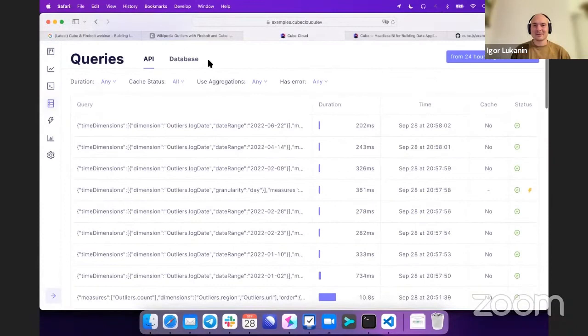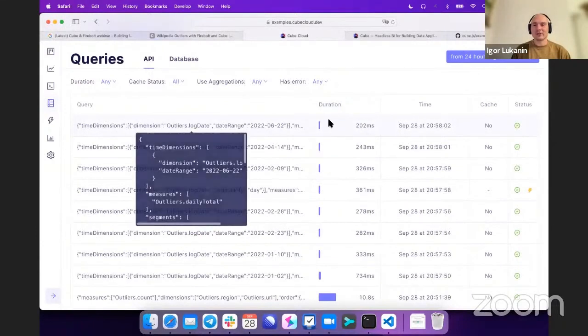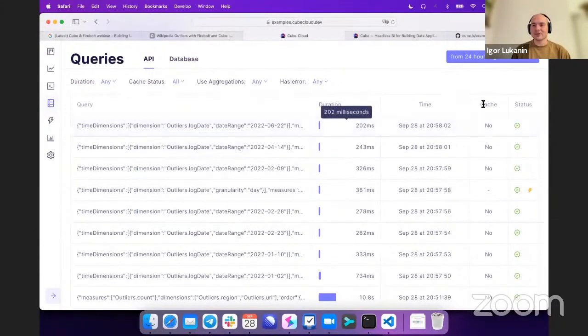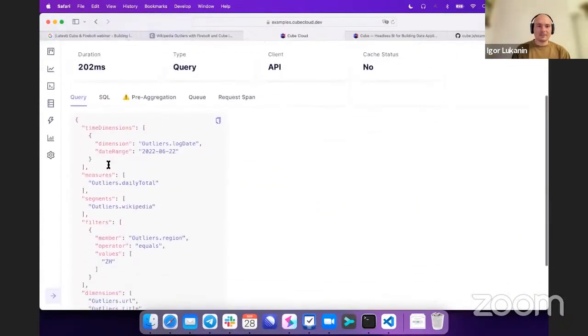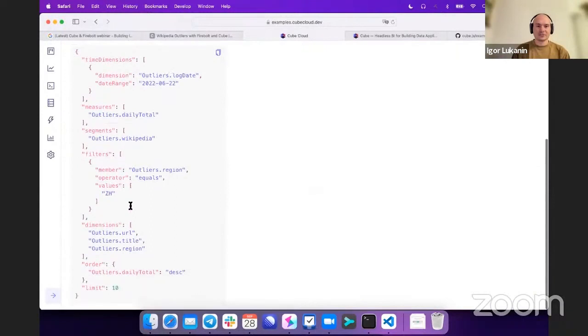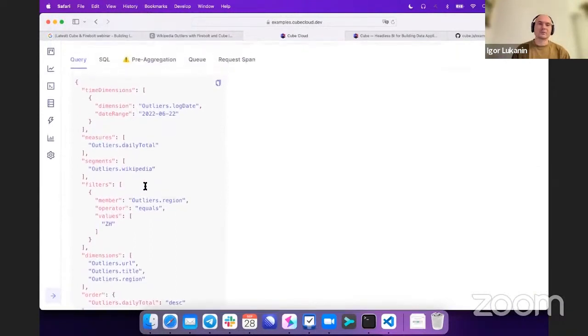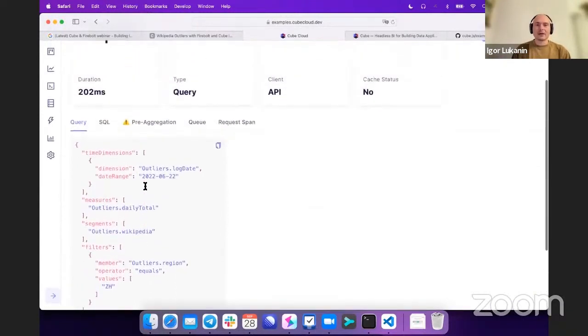So in the queries tab in Cube Cloud, one of the things that you can do is to review each query and what the performance was. We see that those queries are uncached, they are run directly against Firebolt, and here you can see the JSON definitions of the queries that were sent from the front end, right?